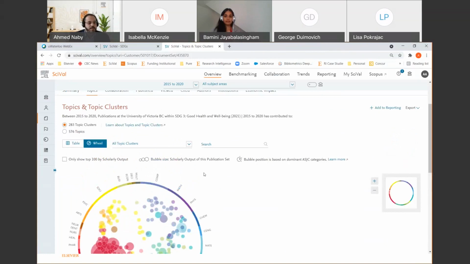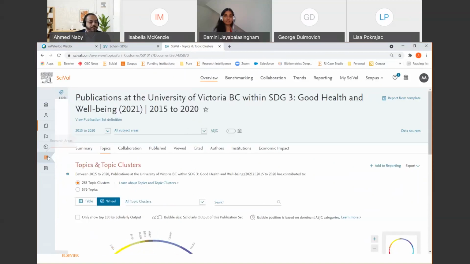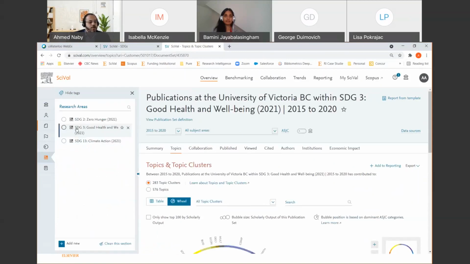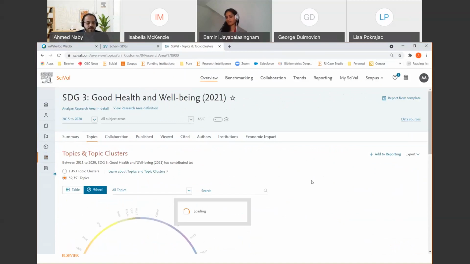One last bit that might also be interesting, and I think we have a couple of minutes to share. If you go, for instance, to any SDG, so if we go to SDG 3, and you want to identify the emerging research topics inside this SDG 3, you have here a filter that can help you to identify the newly emerged topics for 2021.